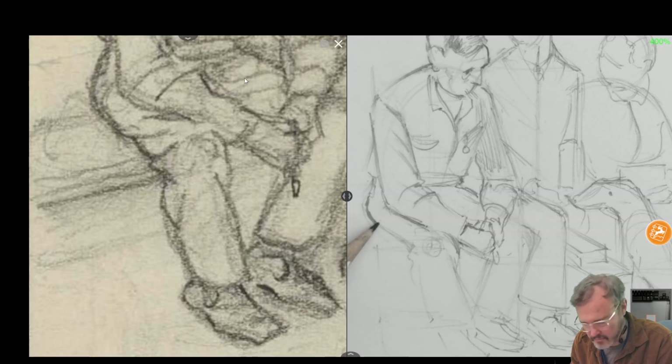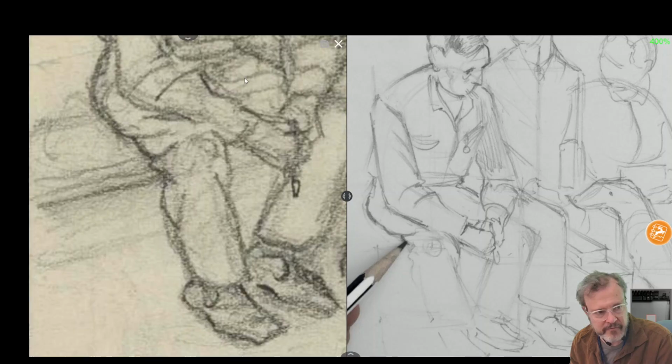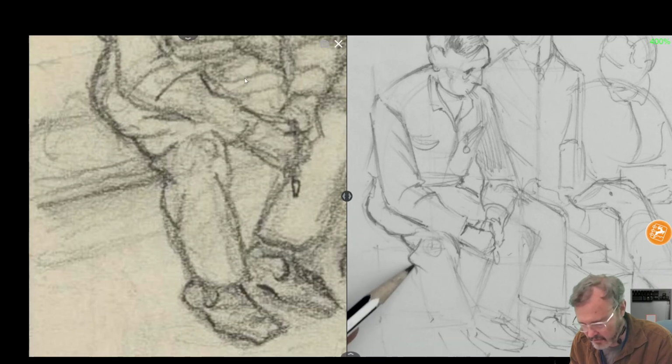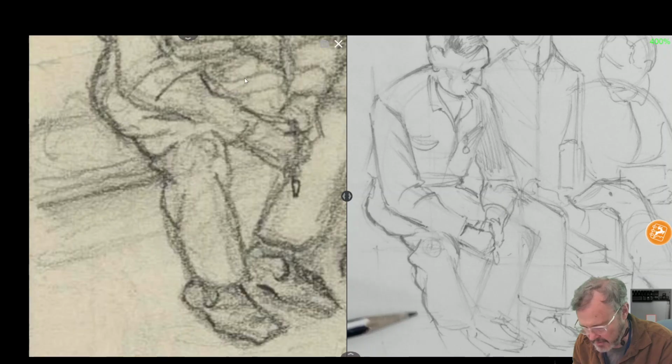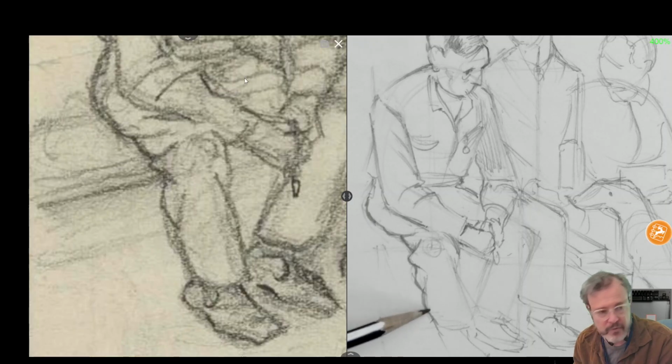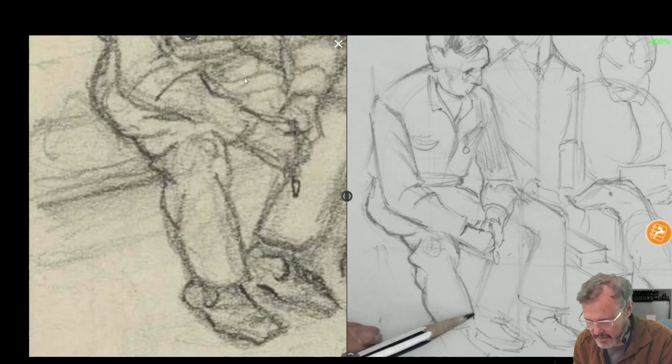And try to get a little bit of the line quality you see here. Very beautifully represented, these folds, the way they overlap, with a slight exaggeration of the overlaps. I was speaking to one of you earlier this week about taking an interesting series of overlapping folds like this. We have a tendency to just kind of straighten it out, and it's a better bet to exaggerate them a little bit.